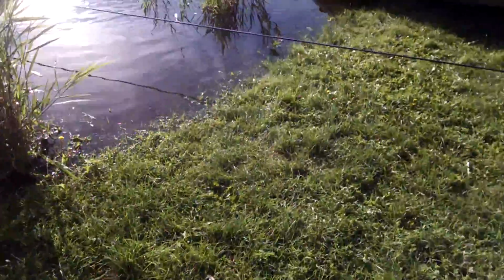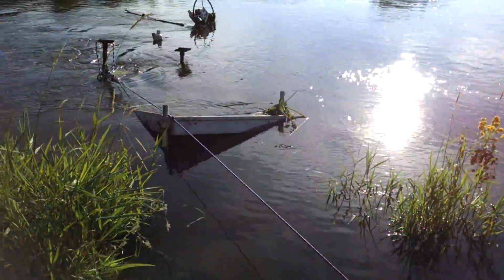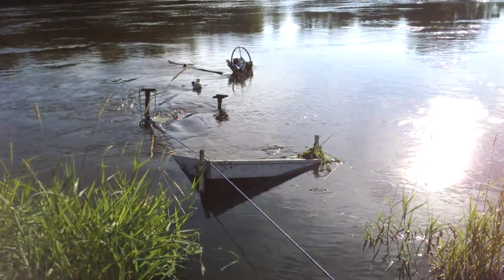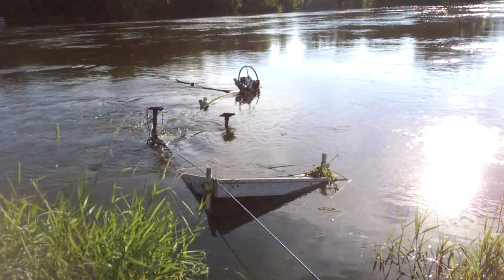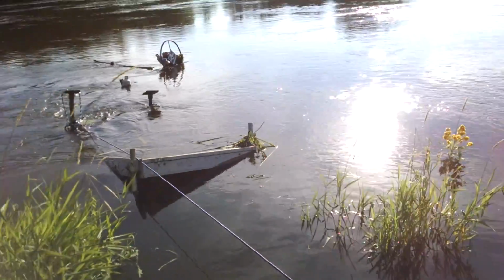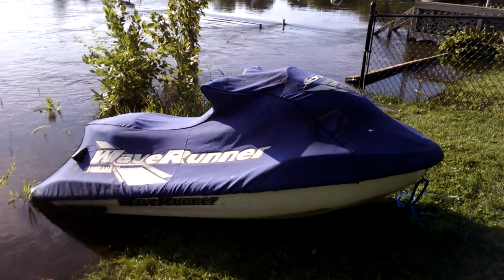Here we got it creeping into the yard. Here's where it cost me probably $4,000 unless I can salvage anything. But it ripped my pier right out of the ground and flipped it over. That wheel out there is part of the Wave Runner lift. And here's the Wave Runner in the yard.